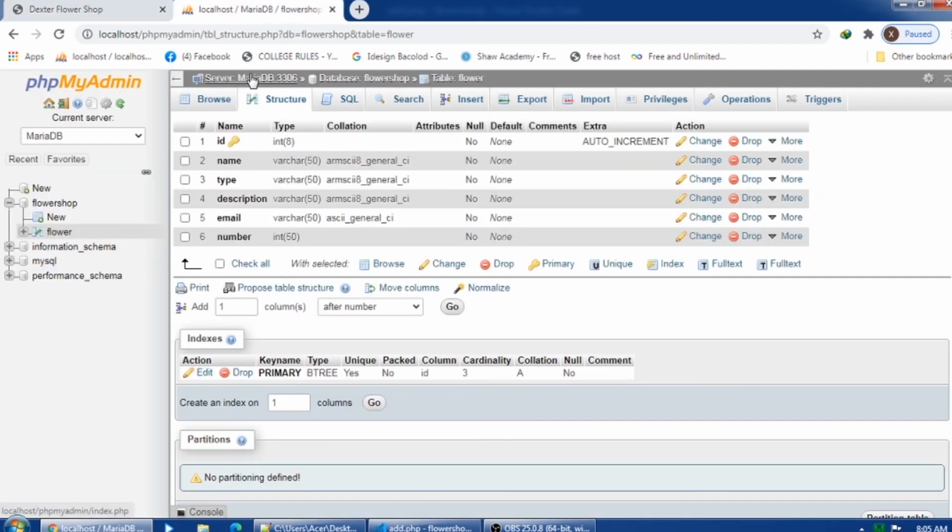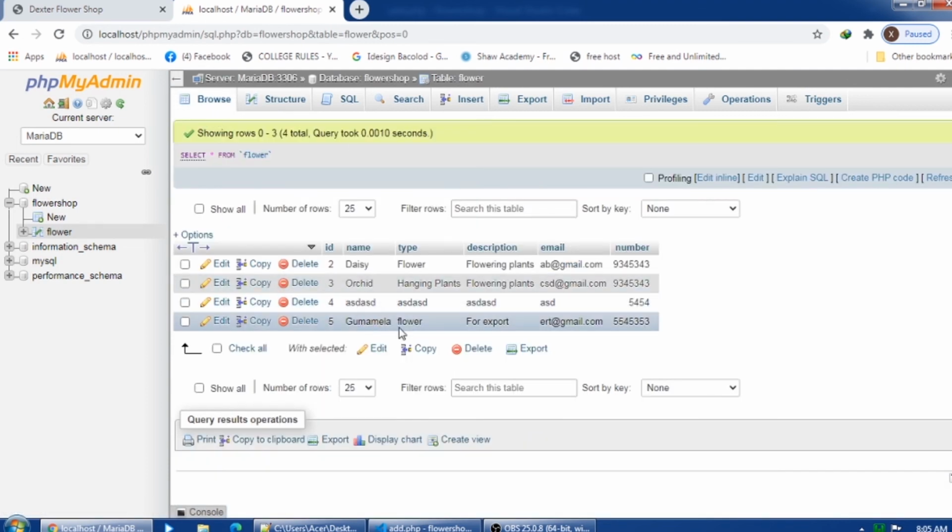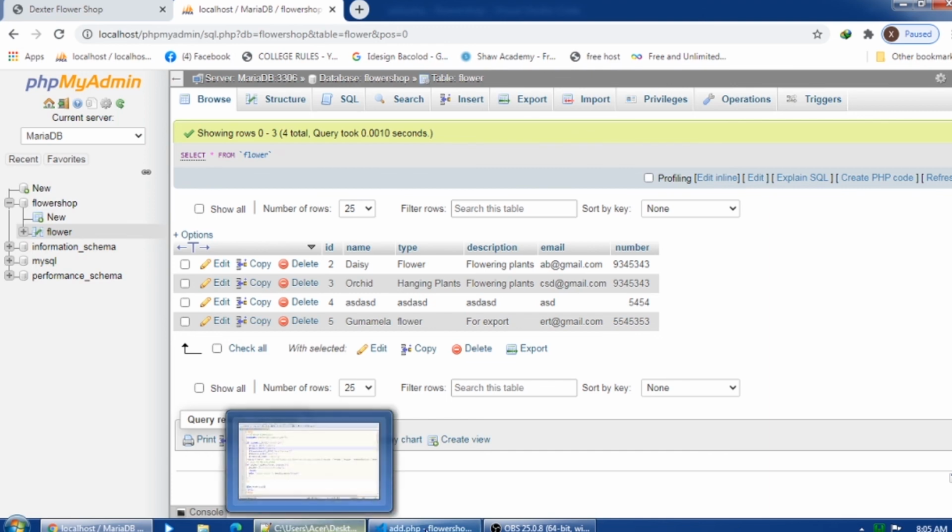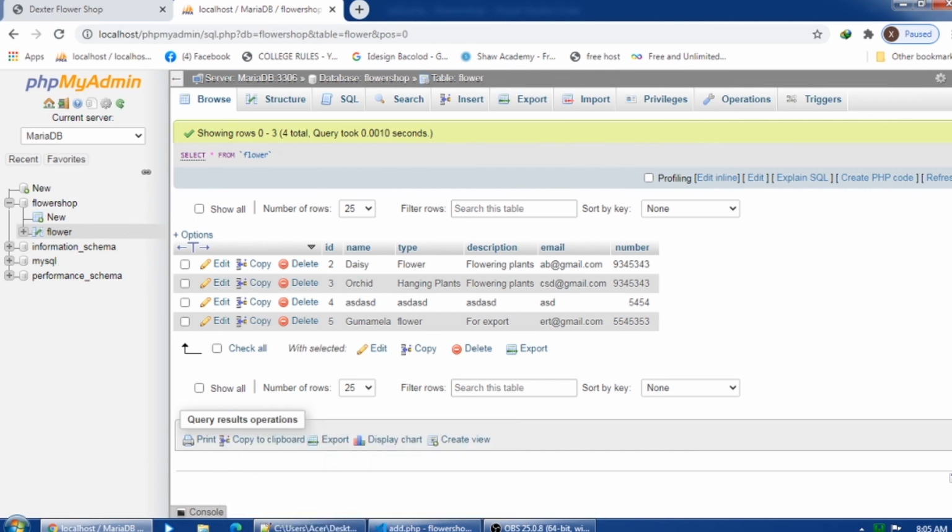So if you are going to look at this database value, mayroon din ditong gomamela. Okay? So that is how you are going to insert data on the database, not manually, but gamit yung application natin. Okay? So, next tutorial guys, magtuturo tayo kung paano i-delete yung data. Hindi dito manually magdi-delete tayo, but then magdi-delete tayo ng data sa ating application. Okay? So, see you next tutorial.